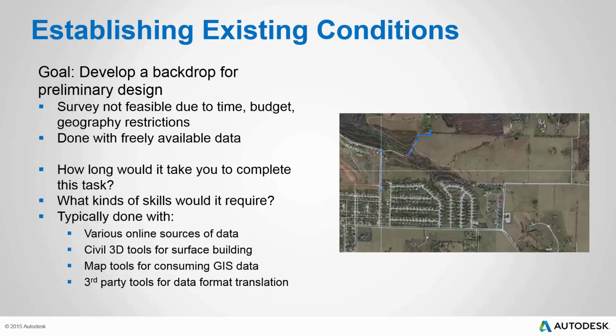Well, based on what we understand, this is typically done with various online sources of data, or just various sources of data in general, wherever you can get them. And to do what needs to be done with this data, you're going to require the use of some Civil 3D tools, namely for building a surface out of this data. You're going to need some map tools for consuming GIS data, and possibly even some additional third-party tools for doing conversions and that sort of thing.